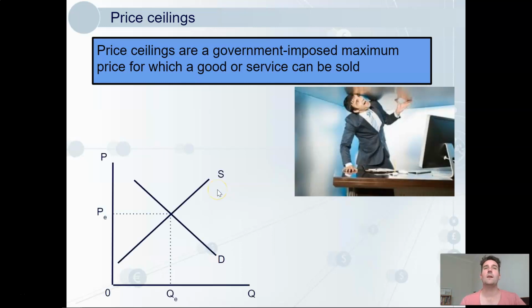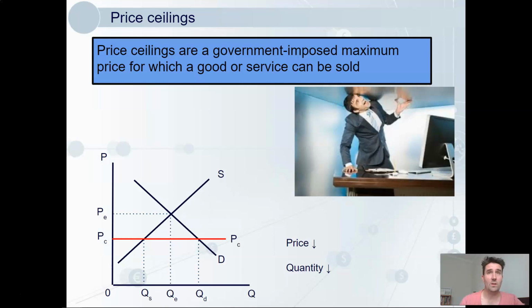Beautiful. Now, to make sure we draw the ceiling correctly, we just need to think, what impact would a maximum price above the equilibrium have? That's what it would look like. Is anyone going to care about this? No, no one is charging that price anyway because it's above the equilibrium price. If they were charging above that price, the price mechanism would just bring them back down to the equilibrium. So we can see that to be effective, the price ceiling must go below the equilibrium price. So this is what it looks like.